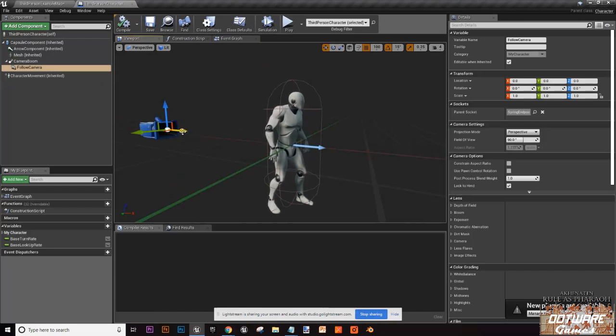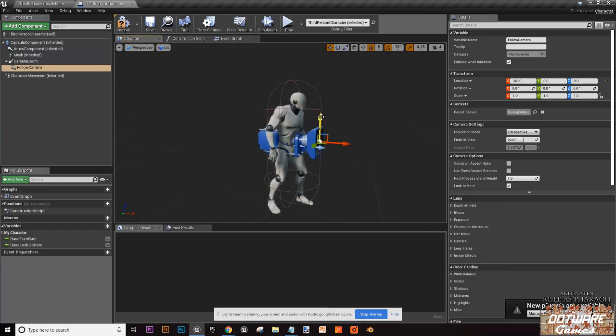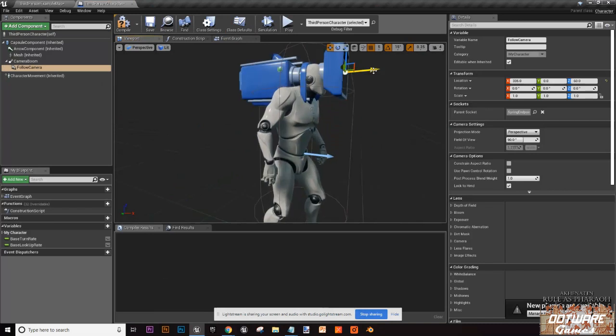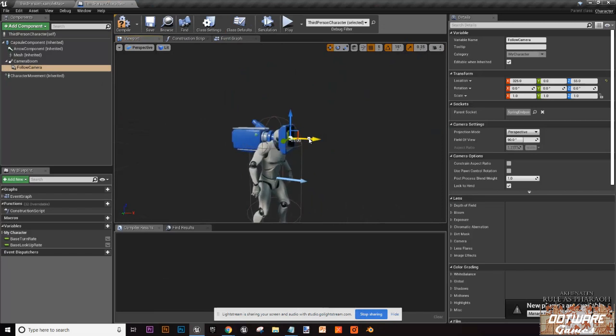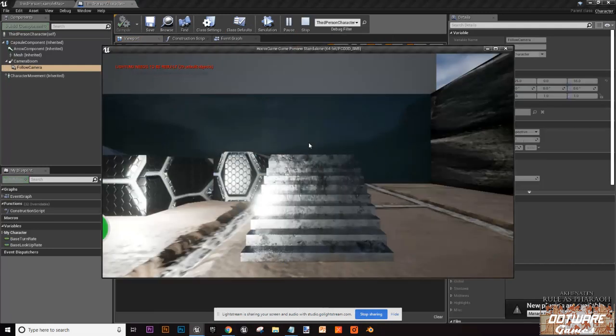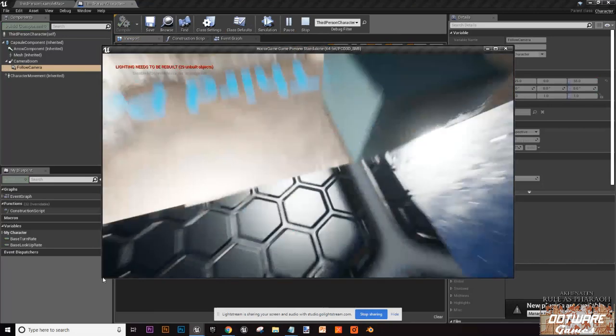Okay? Now, you know how to do this because we've done the arrow keys, right? We've dragged the arrows, so you can do that. Make sure your grid is something low, like mine's at 100. I got to change it down to like 5. That way it's not snapping so much. And we'll just put the camera right where the guy's head is. And sometimes this will take a couple tries. But once you're happy with that, you can hit play, and voila, you are in a first-person game. That easy.